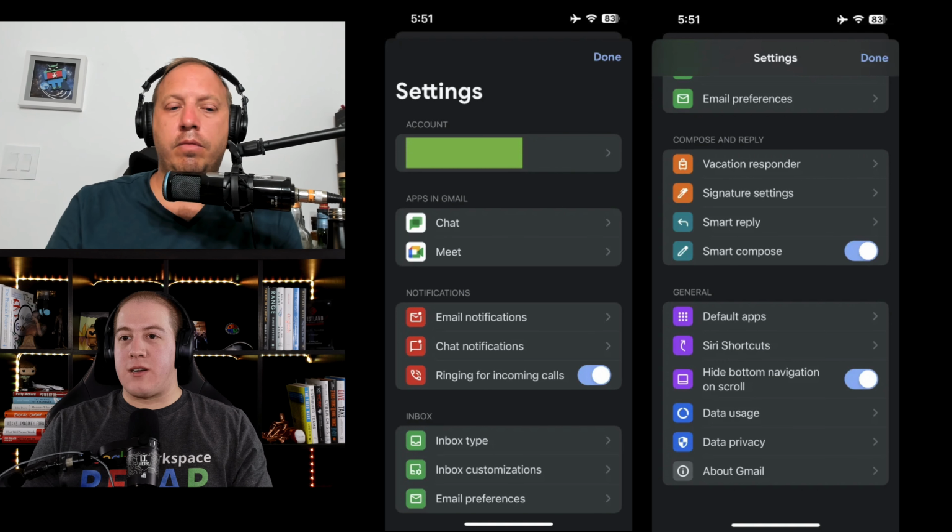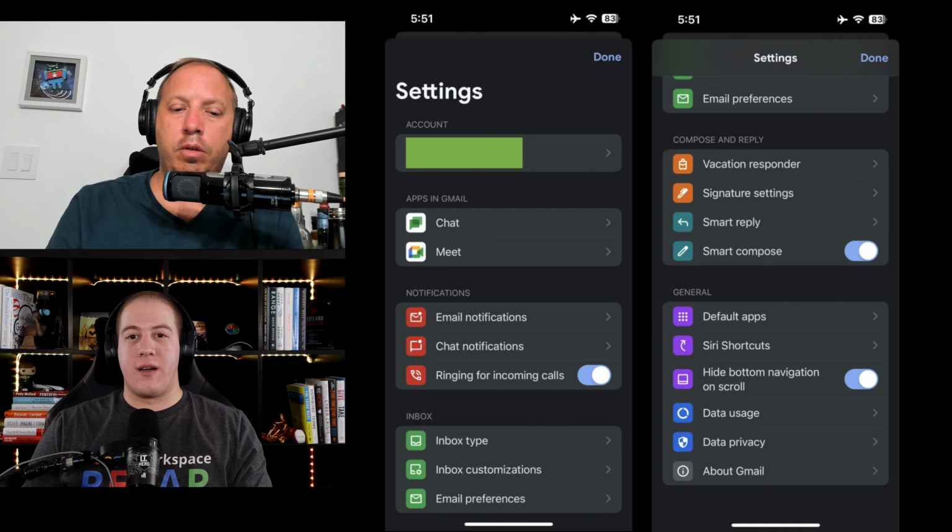What they do is they started by getting rid of the general and accounts distinctions. So now the preference list starts by immediately breaking out options for chat and meet with the ability to quickly disable those tabs if you want to. And then you've got a whole bunch of colorful icons throughout to make everything stand out more, high contrast options as well. So if you haven't checked out the settings menu in Gmail on iOS, make sure your app is updated and then go and take a look.